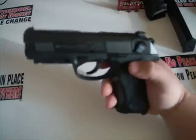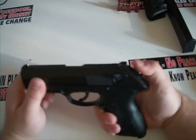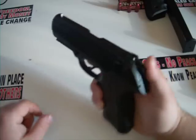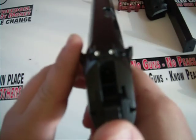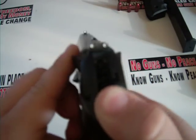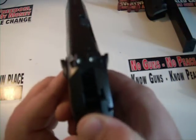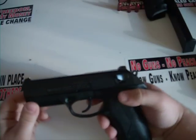But the similarities are that the safety and the single to double action, they have a, if you look here, as this is on fire, I'm going to pull the trigger and hold the hammer, and if you can see, this light's not the best, but let me see what I can do. Well, double the single action.